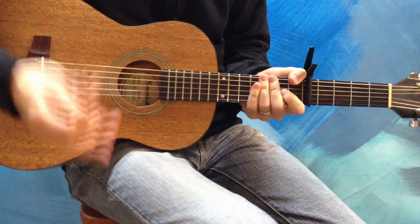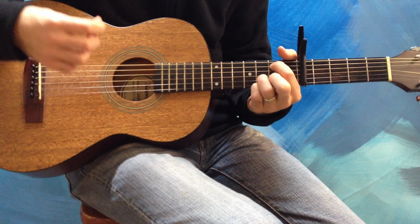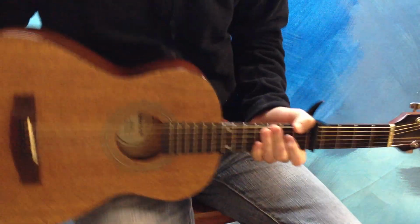So we get a roll in the chord, strumming pattern. So it's just down, down, accent, flip, down, down, accent, flip, just like that. So good luck to you.